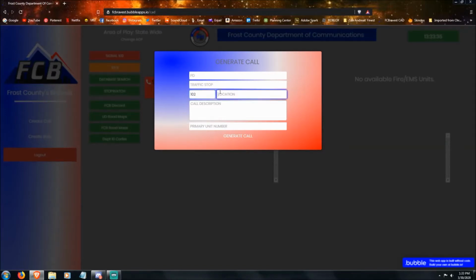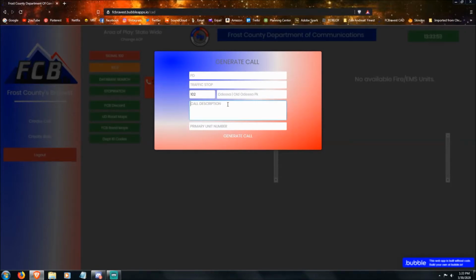You can enter in the location. Basically, there's different places here. You can do Odessa, Odessa Pike. This is just an example, but you get the idea. You enter in your postal, and it goes by city, then street.